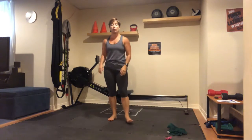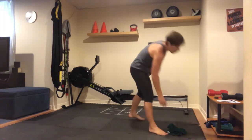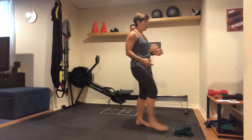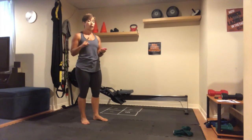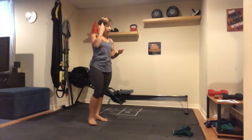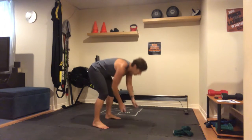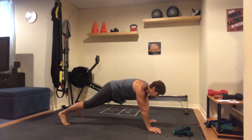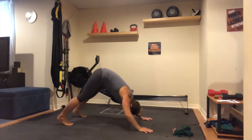Okay, those are our 6 moves. So we start with those shoulder push-ups, dive bombers. So remember, you can stick with one move or the other, or mix it up, any amount of reps. I'm gonna do 1 and 1. Okay, we begin in 5, 4, 3, 2, 1. Let's go. Shoulder push up, dive bomber.